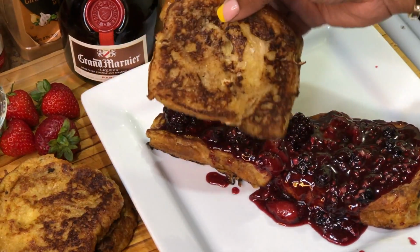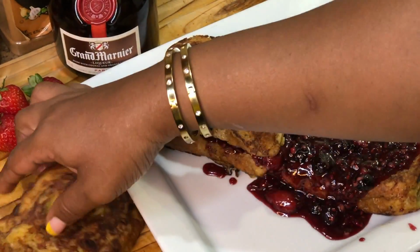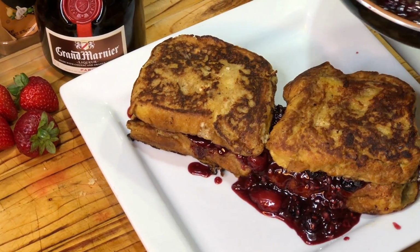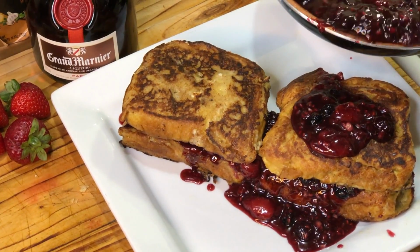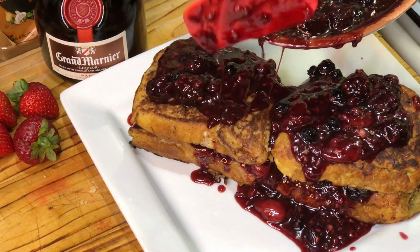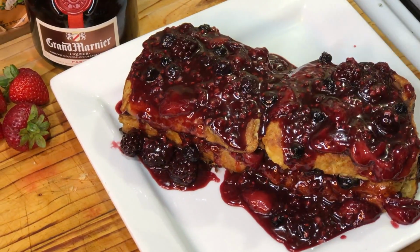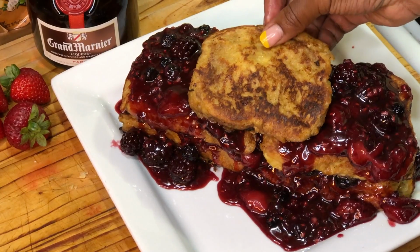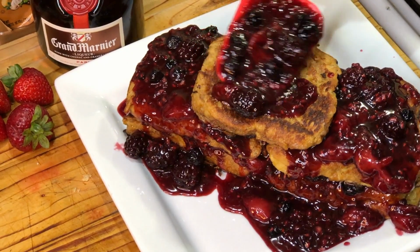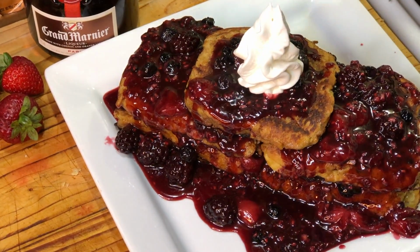I'm gonna take this one right here. I'm gonna put it on the top just like that. Take this guy right here, put it right here. And of course, I'm gonna add some more of that delicious compote. And last but not least, we're gonna take the other piece and put it on top as well. So we're gonna top it off with some whipped cream, just like that.